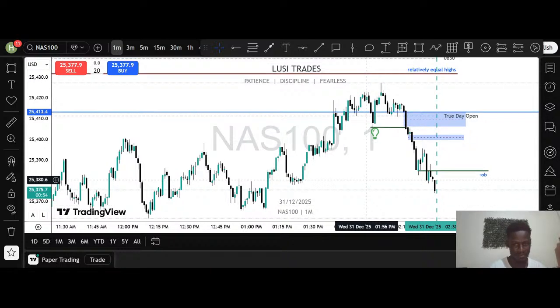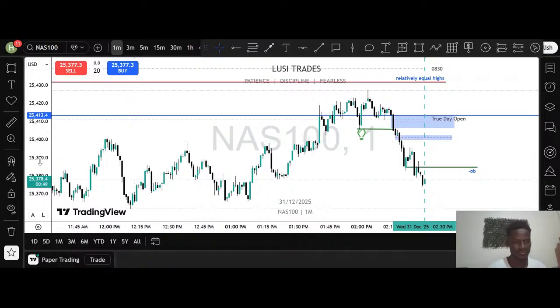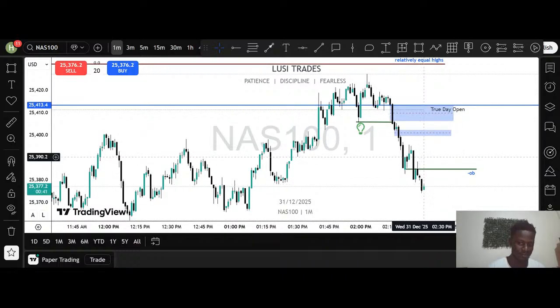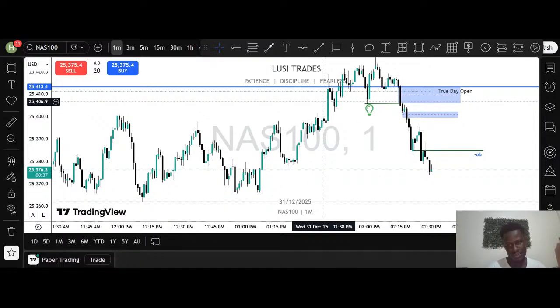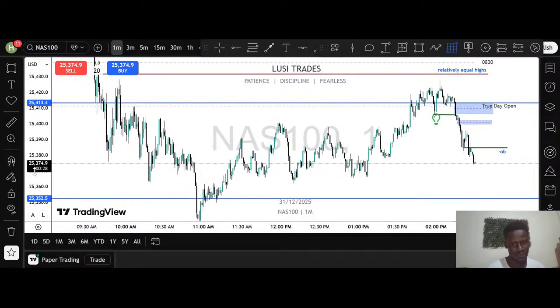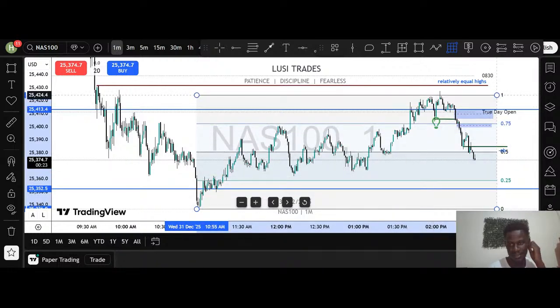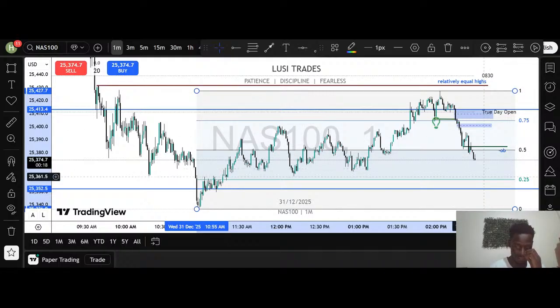We still have time. We still have the element of time. Right now that's now 2:30. So during this time, can it give us a pullback? Maybe a pullback, or does it now just want to roll lower? We don't know, but we're just anticipating. Trading is very much about anticipation. You only anticipate for this to happen and this not to happen. So right now we are trading into the discount price level.